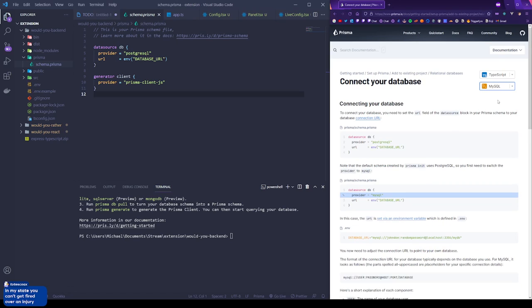I want to be using MySQL. I need to change this to MySQL. Database URL.